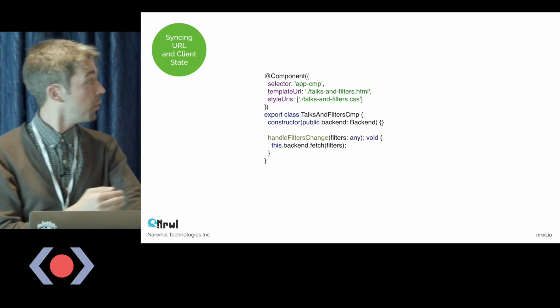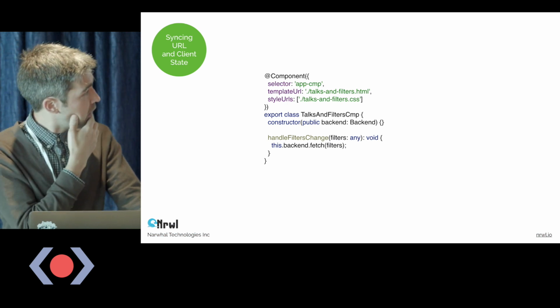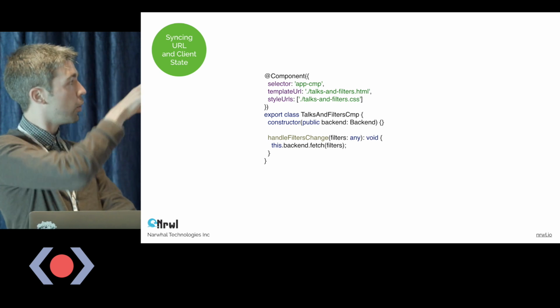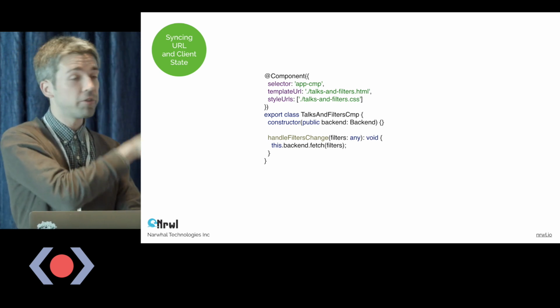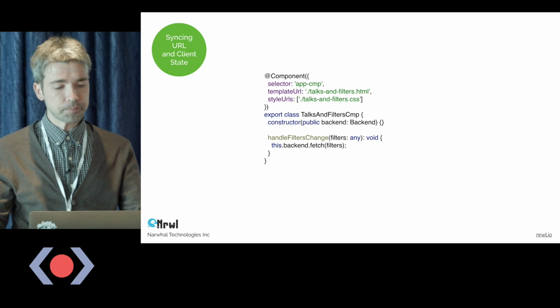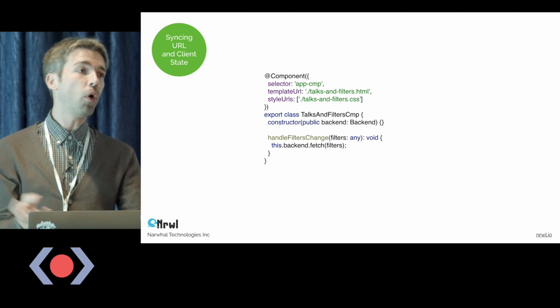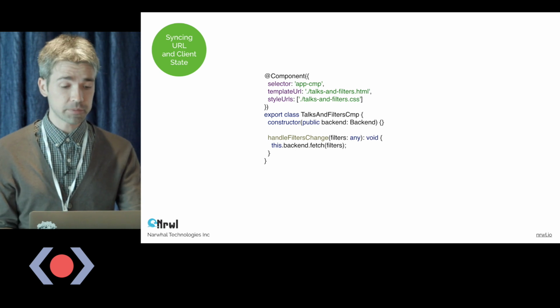So to see why it is a problem, let's look at this component. So that's what happens right now in this component. This component shows or represents the list of talks and the filters. It basically represents the whole screen. It has an event handler, which is going to refetch all the talks every time we change our filters.